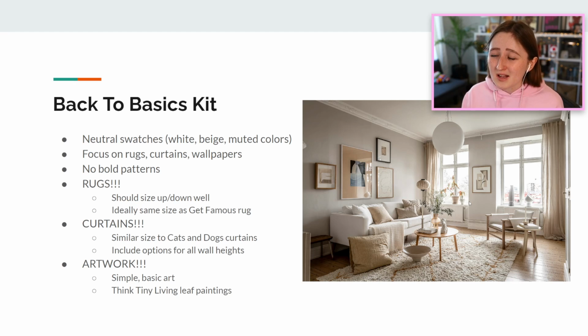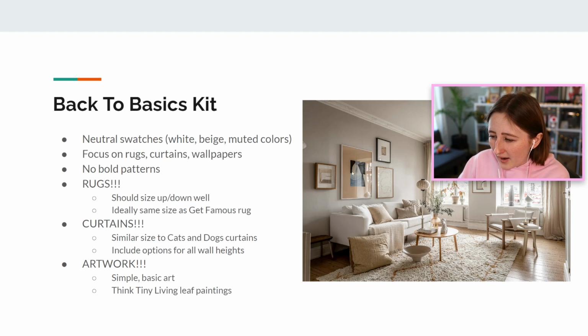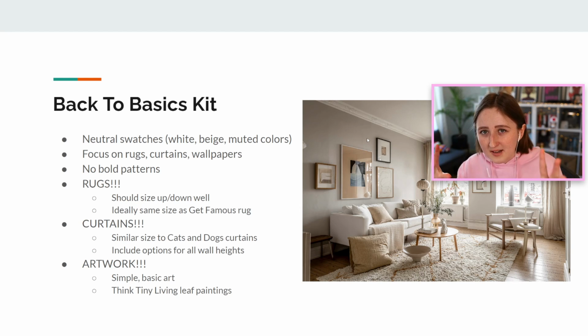Just lots of shades like beige and gray, maybe some sage greens, muted curtains, no bright colors, no wacky patterns, simple fabric curtains. That's what I desire. Honestly, artwork kind of similar to the art in this room. Things like line art, things like the tiny living leaf paintings. It's just a painting of a leaf, so you can put it in a lot of different rooms.